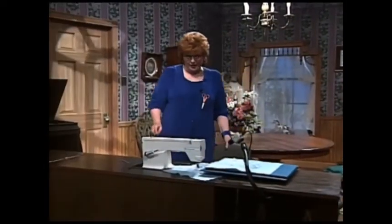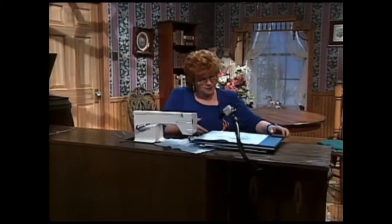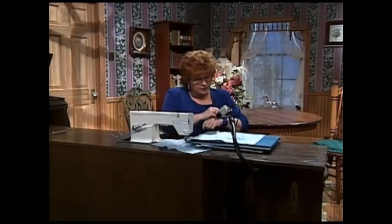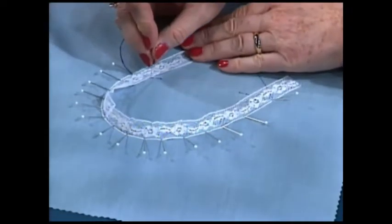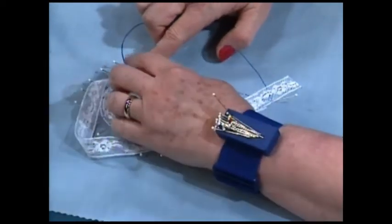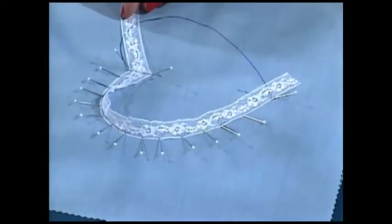Come on over here with me to the sewing machine and let me share with you how to shape that heart, how to put the extra piece in the middle, and then how to attach the gathered lace. First of all, shaping the lace-shaped heart is very easy to do. I'm going to put the pins on the outside, pin at the top on the miter, pin at the bottom, fold it back on itself, remove the top pin, put it through both layers, and come around.